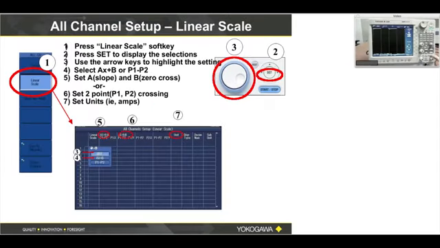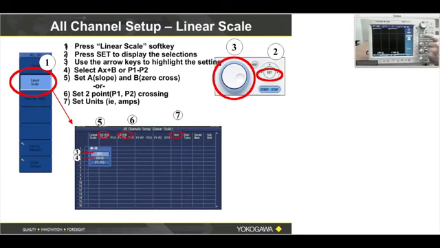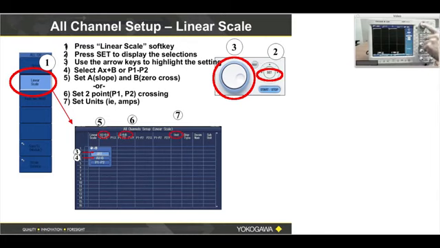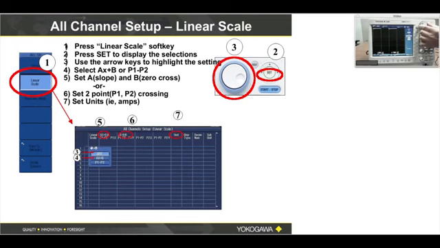Let's do cursor measurements. Press the Cursor button at the tip of my finger. Press soft menu button number one — 'Type Off' — and select horizontal cursors. Use the left and right arrow and the big knob to adjust the upper cursor, then do the same with the lower cursor. You can use this to make a peak-to-peak voltage measurement or measure any portion of the waveform you wish to measure more closely. The left/right arrows let you adjust the decimal place so you can move the cursor more slowly, and the outer blue knob has an accelerating movement for fast then fine adjustment.